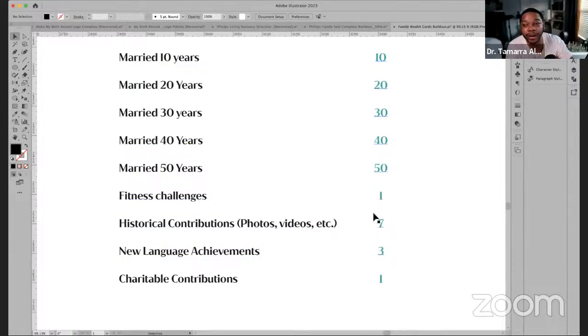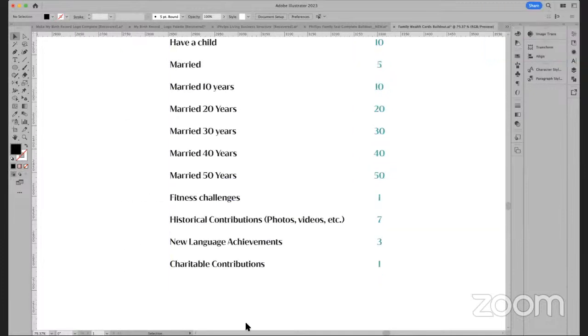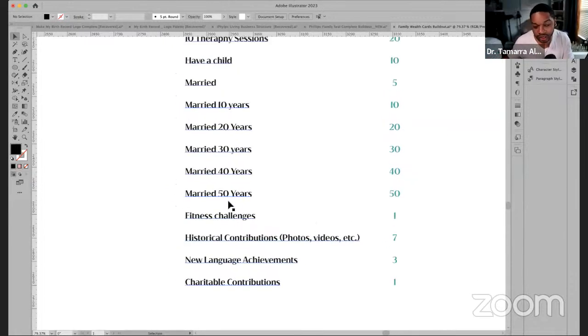Because if I go work out one time, technically I got 1 point. So it should be based off of a goal. I think, you know how with a credit score you have payment history and utilization, those are the biggest things that affect your credit score. Maybe you should have some things on there that are huge contributions.